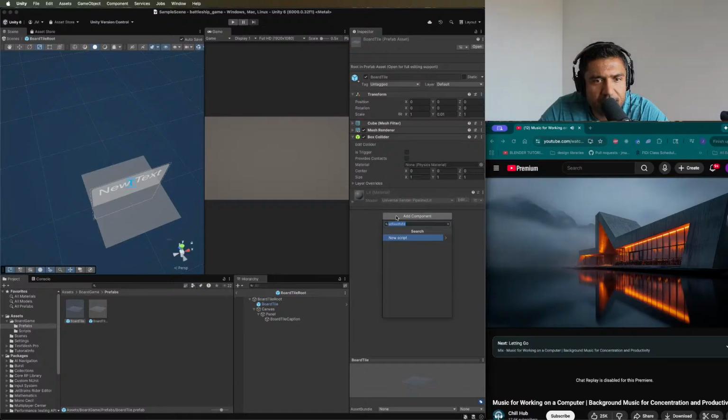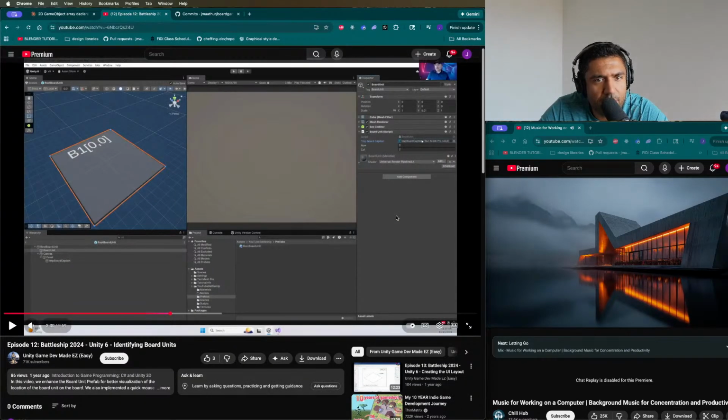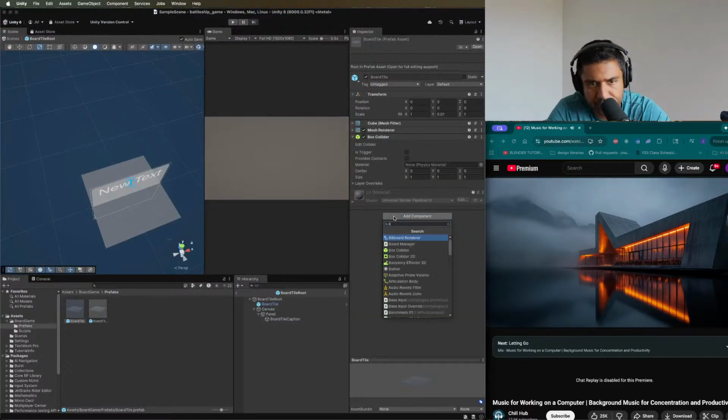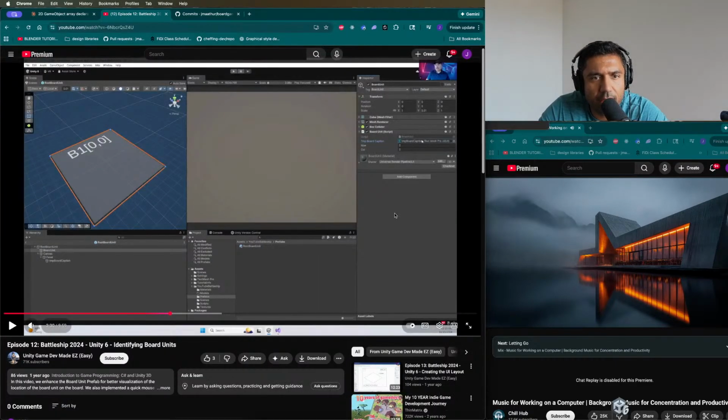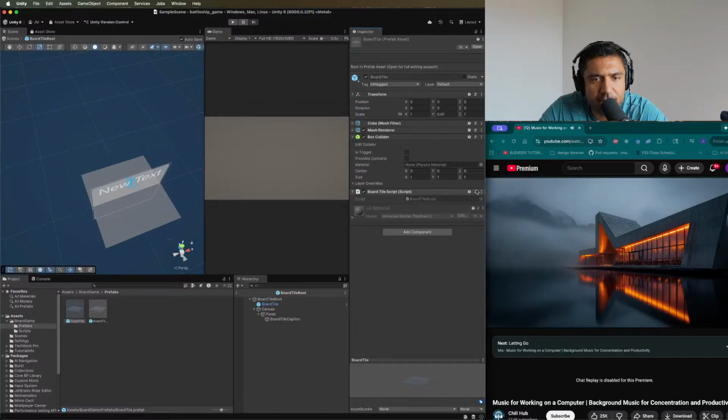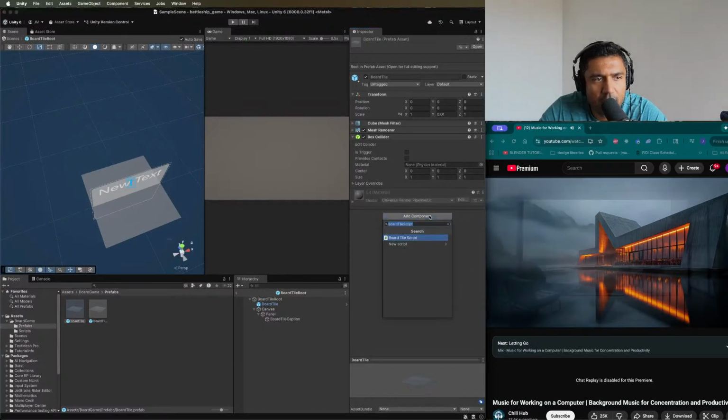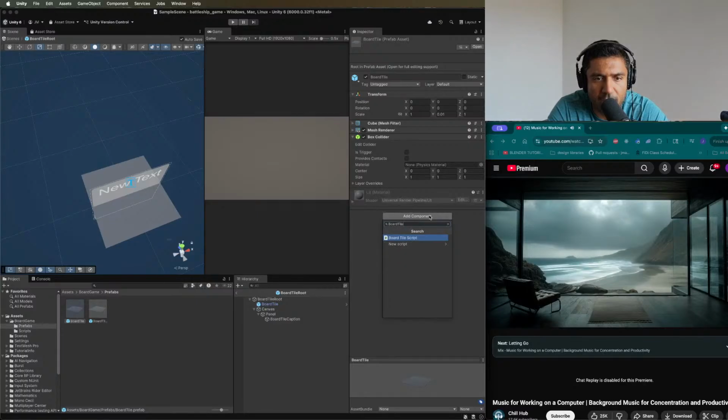So I think I can just add this, and we'll just call it board tile script. Do I have to put the word script at the end? No, we don't do that, because that'll say script twice. So we can just undo that maybe, and say board tile new script.